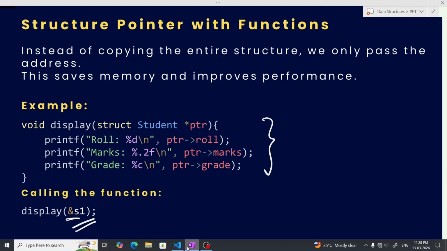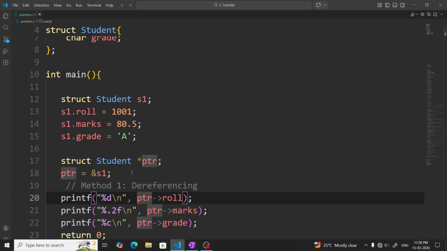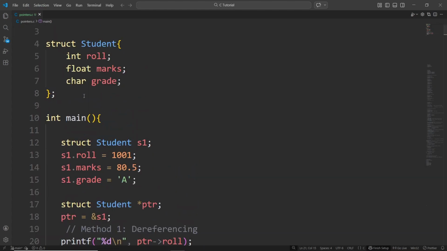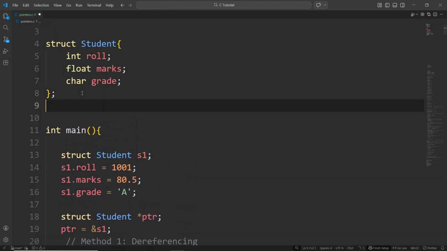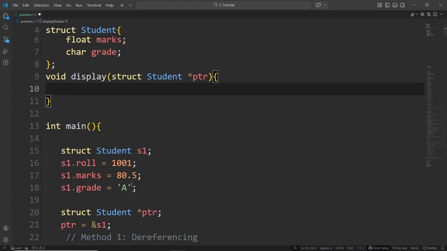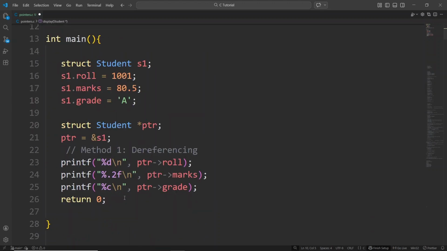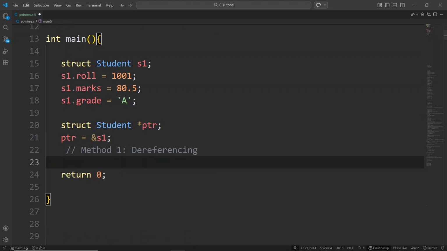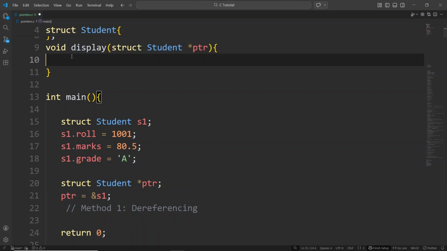Okay. So to print all the values instead of printing inside the main, now what we will do, we'll create a function here. Okay. And I will write void. The function name is display. In this function now we can pass our structure student pointer. So my pointer name was what? PTR. Alright, if I am passing this pointer here, now I can again access all of these values inside this function. What we will do here, we will simply do Control X because I want to print all of these values, right? So I will paste the same things here.